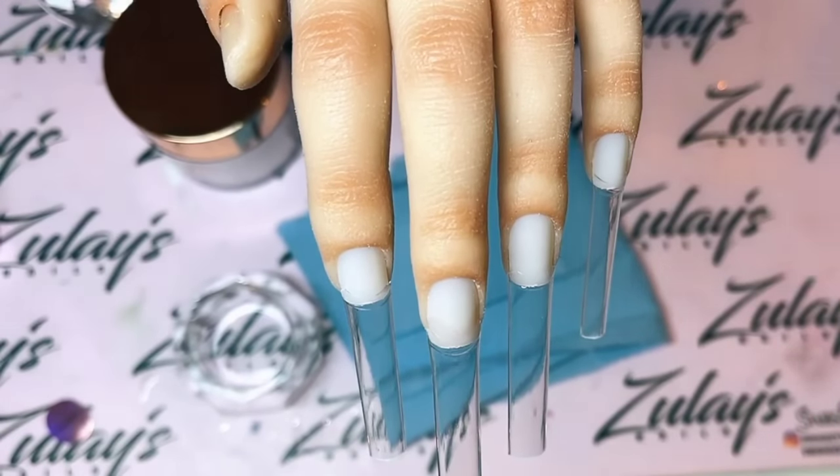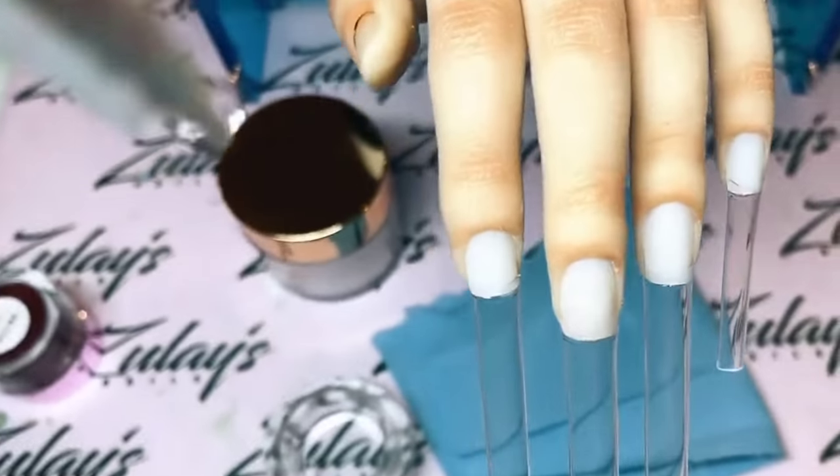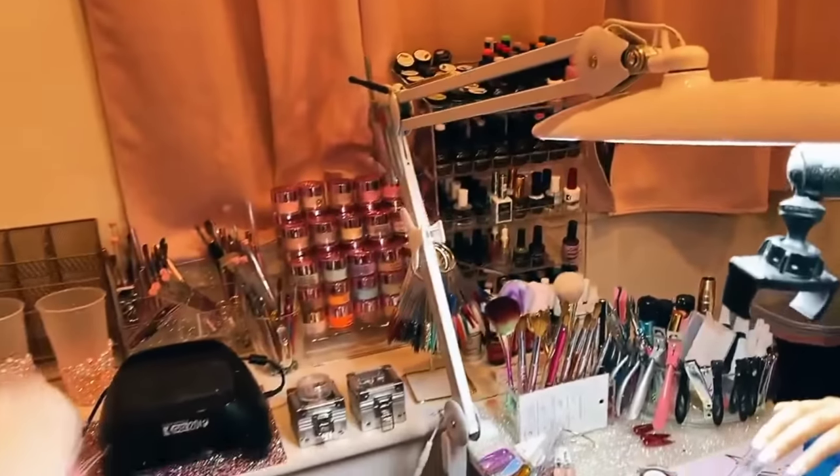Let me organize it. No, let me take this first. All right, so let me show you guys my fake hands real quick. So this is one hand. She's so pretty. She's my newest collection. Look, you guys, I'm going to show you a little bit of my little desk.